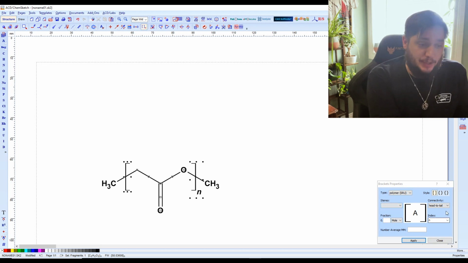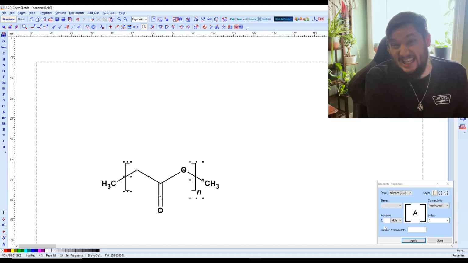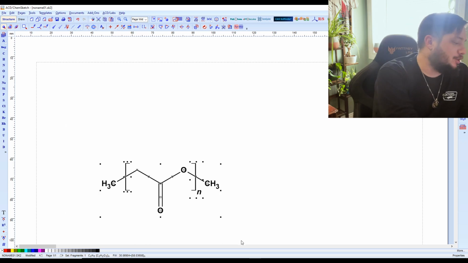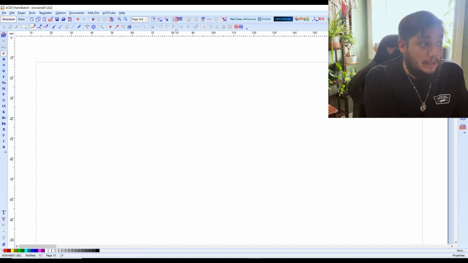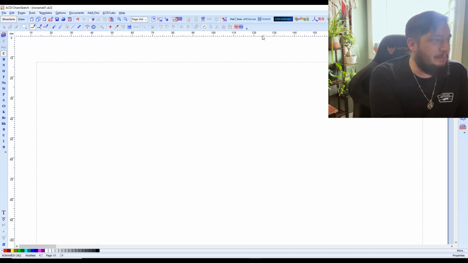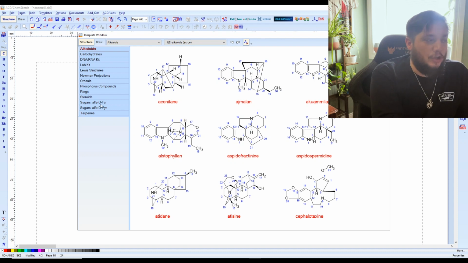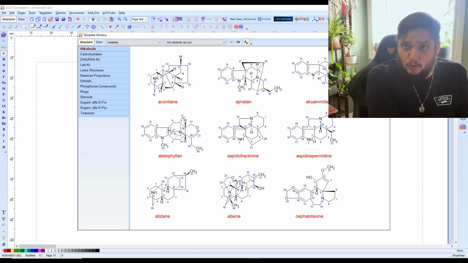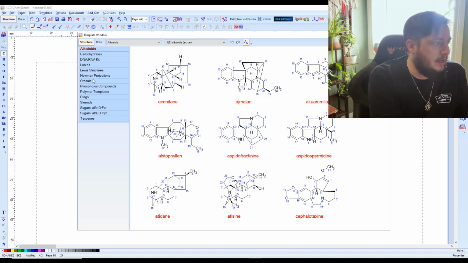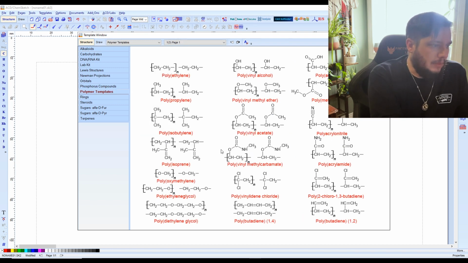And you have lots of other options in here if you want to get very detailed into how you show your polymers. But we even have other options, especially helpful if you want a particular polymer and want to make sure that you get the structure just right. You go into the template menu that's actually up here. I'll do that a little bit more slowly. Open template window, get that there. It'll show up on the left-hand side. It might not be shown by default here, but we can go to the organizer and select it here, polymer templates, okay. And then it'll pop open right on the left-hand side.